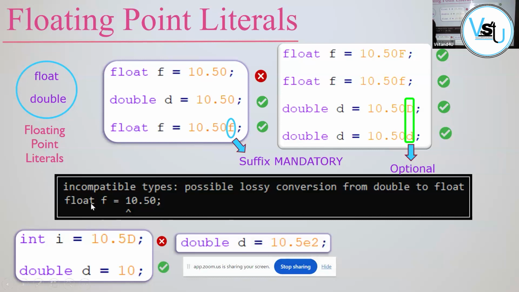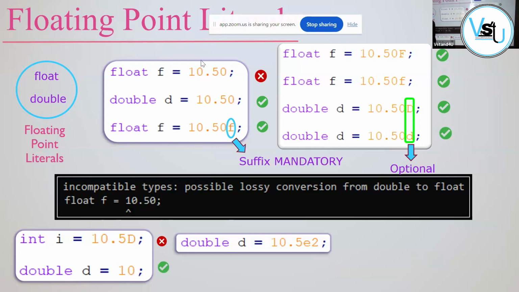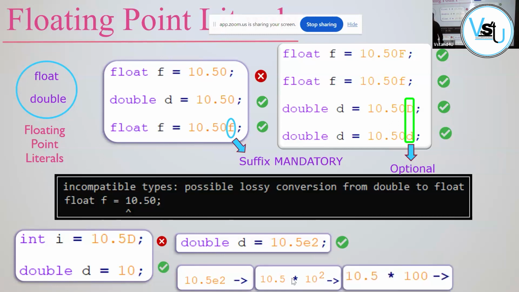I told you that floating values and all we'll discuss. When I said 10.5E2, E means exponential value, power 2. This is allowed, although this actually means 10.5 into 10 raised to the power 2. In that case, am I not telling 10.5 into 100?